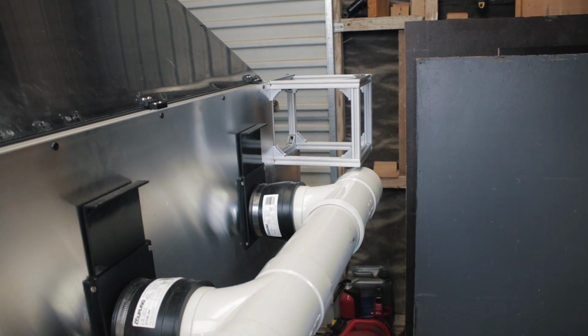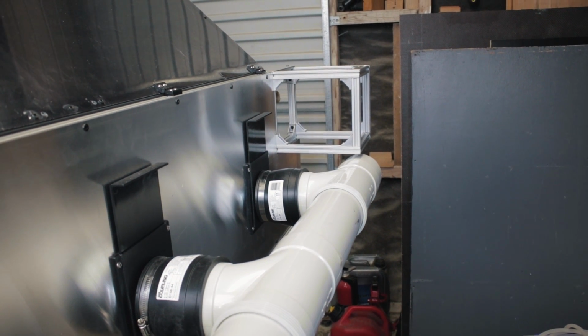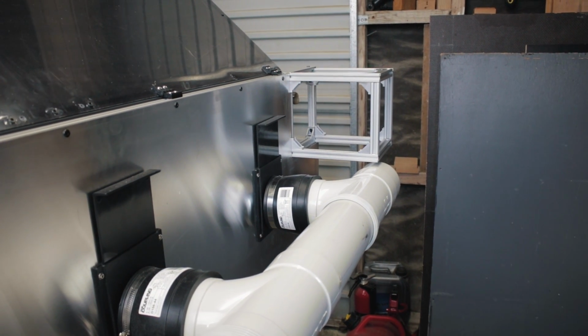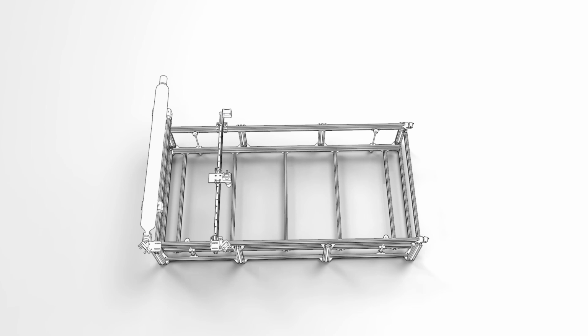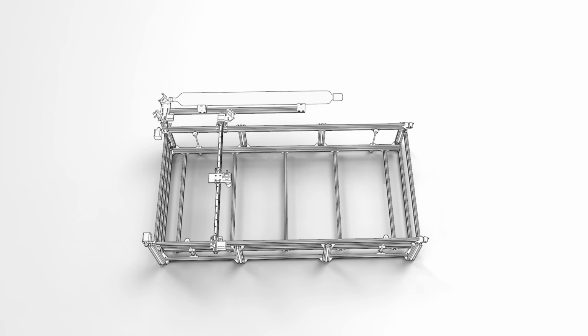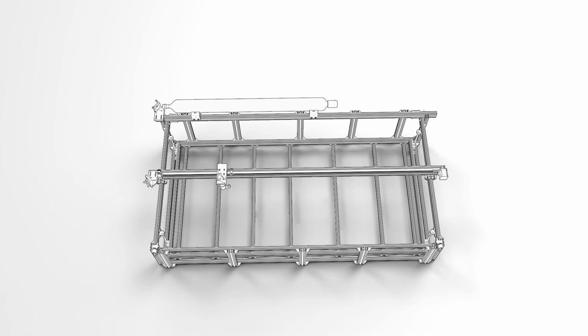This one here is sized for the Reci W1 75 to 90 watt laser, and if you want to go larger than that, the frame would extend just a little bit past the pipes. And I know what you're thinking, well, why not run the laser down the long side of the machine and then it wouldn't stick out? And you totally could do that. A couple of options would be to add a fourth mirror to bounce the beam one more time, or change the gantry arm to span the long side. But bear in mind, you will be adding more complexity and a bit more cost.